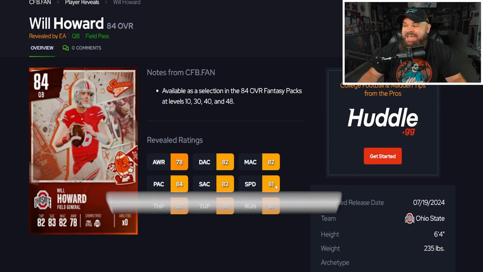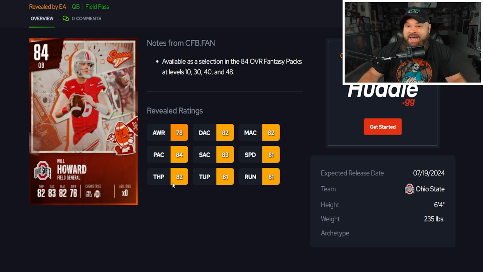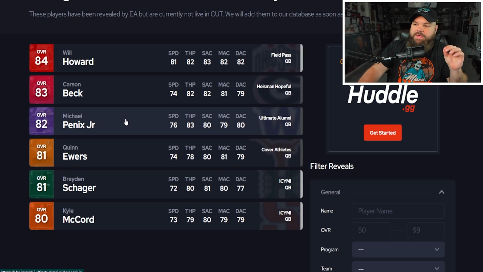Will Howard has 81 speed, 80 for short accuracy, 80 for medium, 80 for deep, and 82 throw power. I think all his stats are really solid. I'm not saying he's great at anything, but again, kind of like what I was saying about Nicholas Singleton, right? We got to compare him to the other quarterbacks we know about right now. So he has 81 speed. He is by far and away the fastest quarterback we have seen so far. Is this going to hold true? Probably not. We're probably going to get a Jalen Milroe or someone that's going to be faster than him.